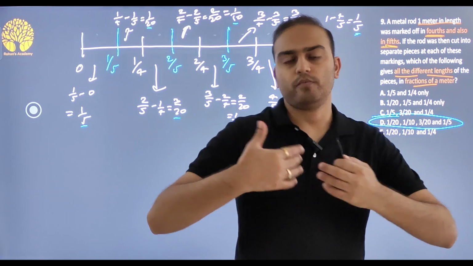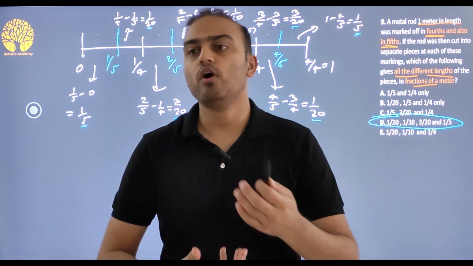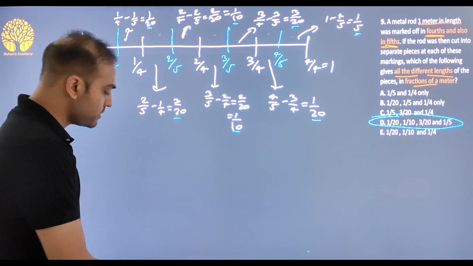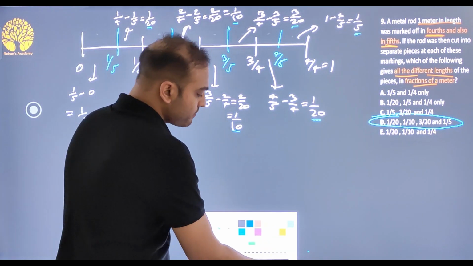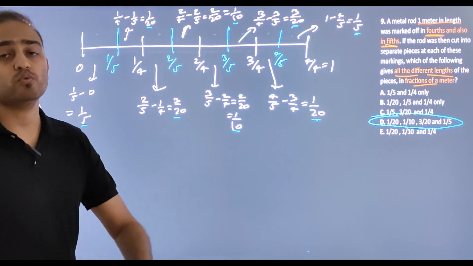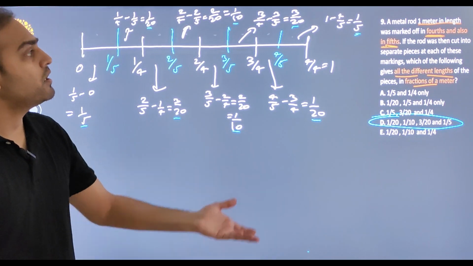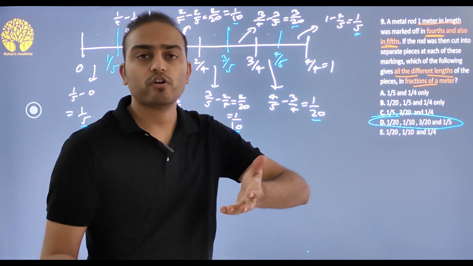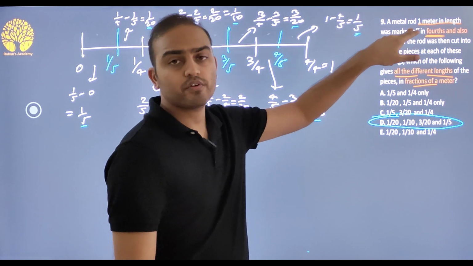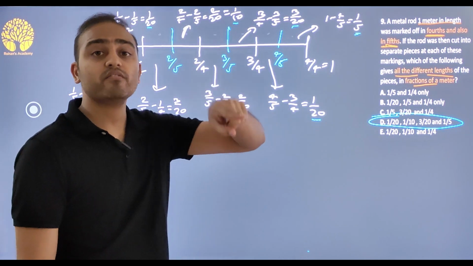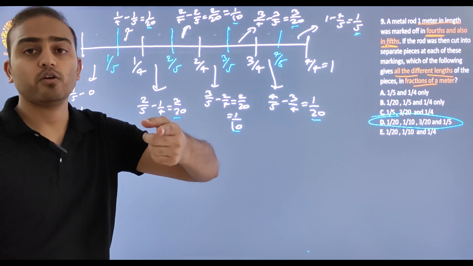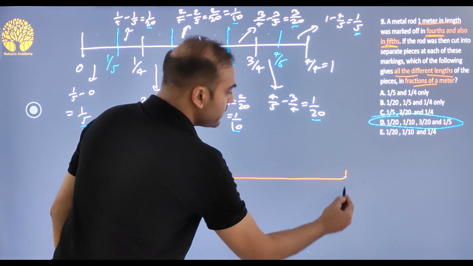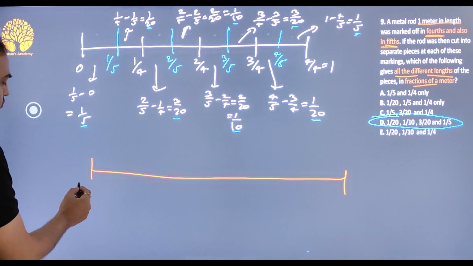Now, obviously, this is one way to solve it, when you actually write down the fractions and solve. But as I've been telling you in the previous questions, if no value is given, a faster way to solve could be to assume values. Now, instead of taking the rod as 1 meter, let's assume a value for the rod. See, it's 1/4 and 1/5. So denominators are 4 and 5. So what do we assume the value as? 20, right? LCM. So say the length of the entire rod is actually 20.